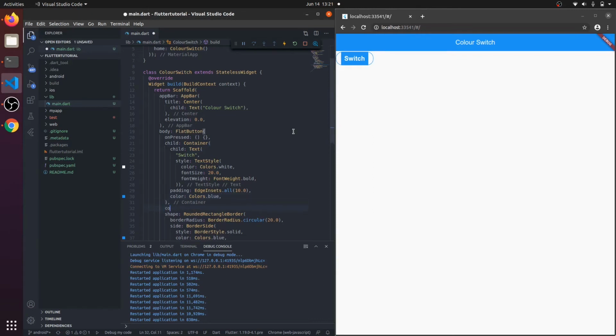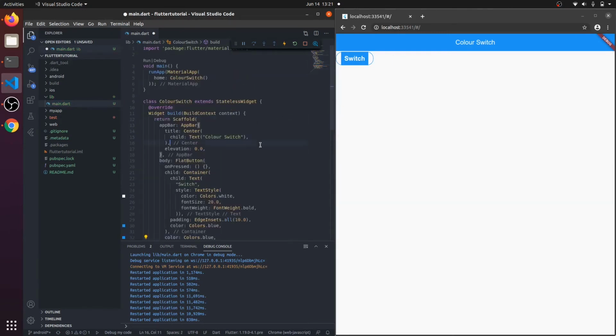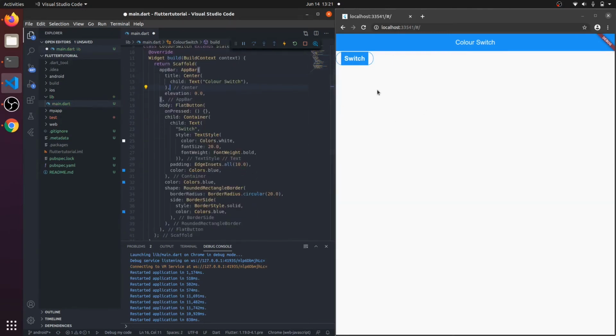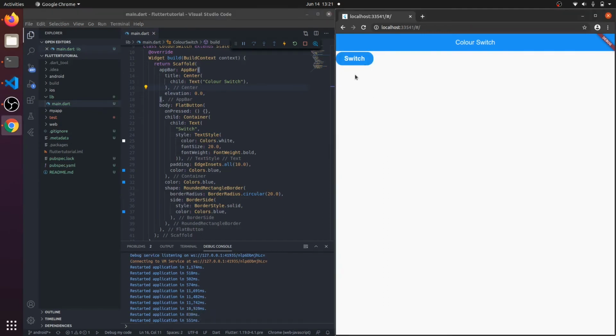And we're going to say Colors.blue, and hopefully now it will look like a nice blue button. And it's complete.